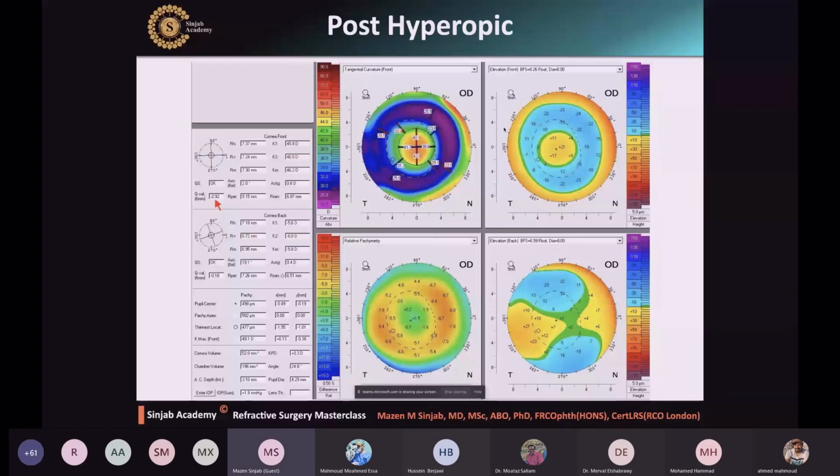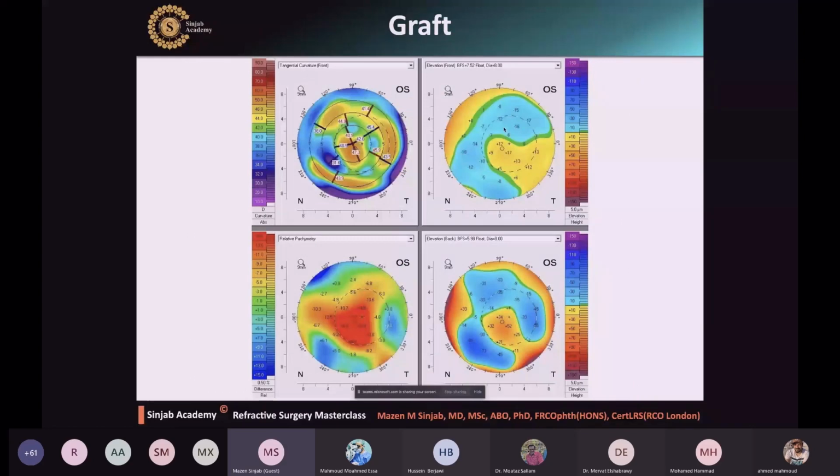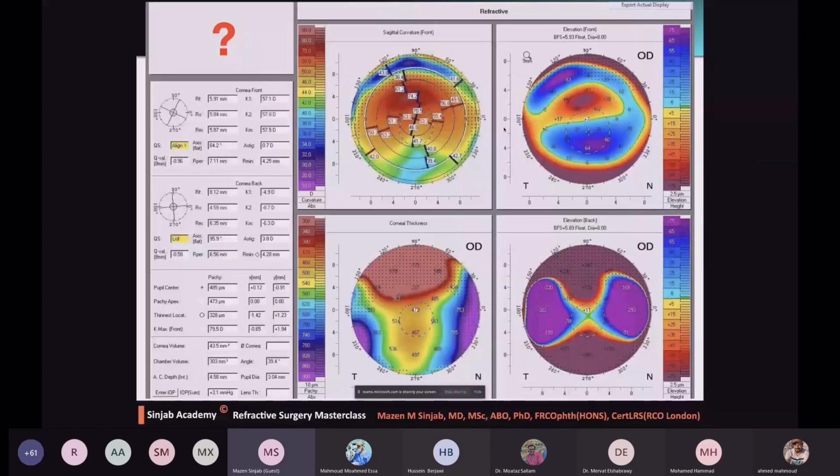And this is after corneal graft. Irregularities, but it is not keratoconus. And what about this? What do you think? Some people may think this is inverted pellucid marginal degeneration. It is not. Actually, this patient has superior limbic keratoconjunctivitis. So there is a superior limbic pathology. So we have to be familiar with the patterns, and we have to correlate with the slit lamp.